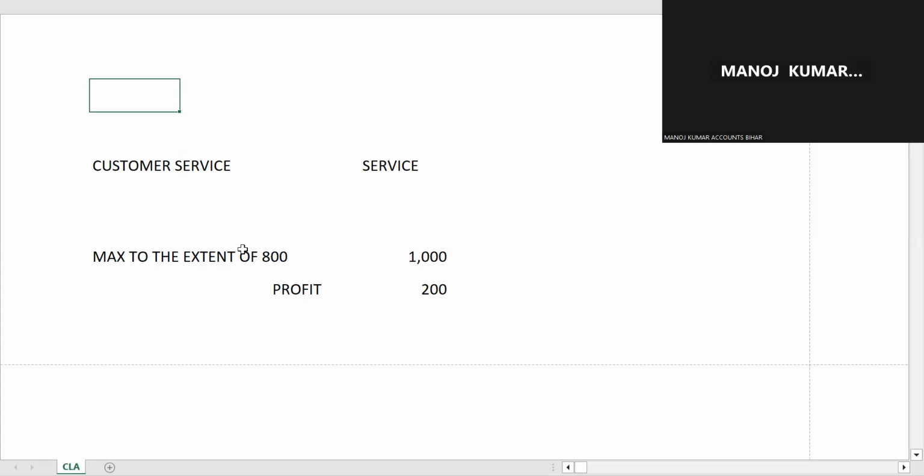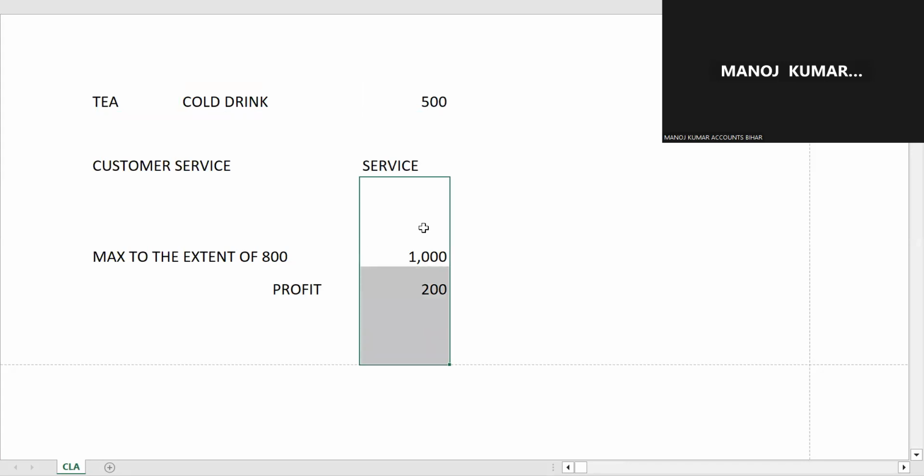Now look above 800, you have a customer. You give him tea, he'll be happy with you. You give him a good, costlier cold drink, he'll be happy. Give him very costly sweets, pack 500 rupees of sweets and give them to him. Will he be unhappy? He'll be happy, right? You can give whatever you want, but you will have to stop at some place, correct? You know what your profit is in this transaction.